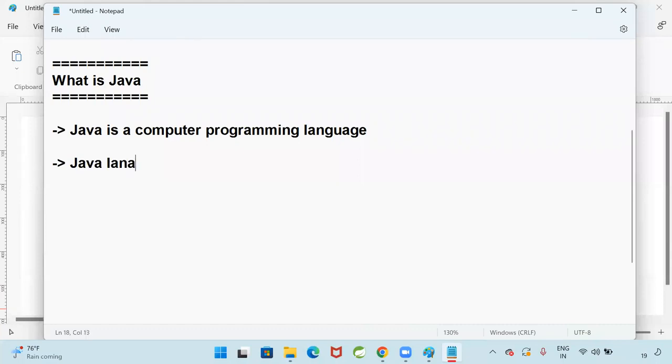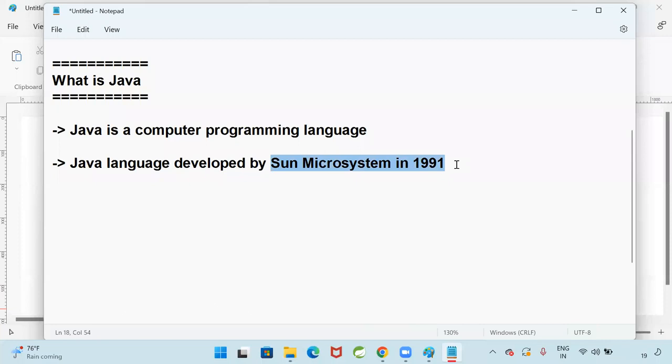The Java language was developed by Sun Microsystems in 1991. Most of the people were not born by that time, right? Java was developed by a company called Sun Microsystems in the year 1991.